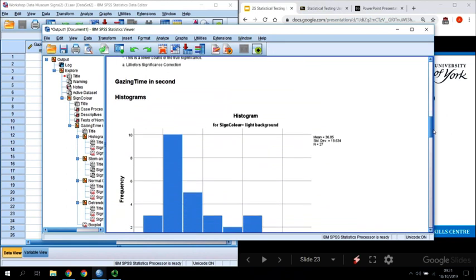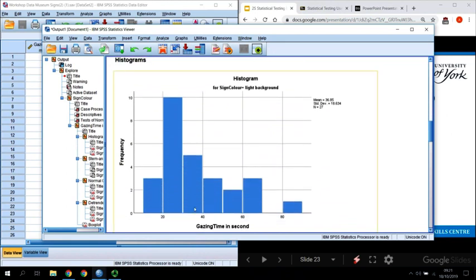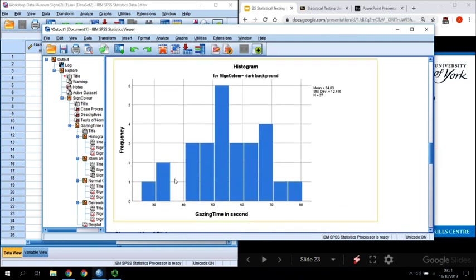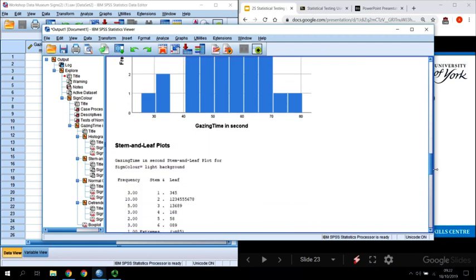The other thing I recommend you do is look at the histograms, because that gives you an idea of what's going on. And if we look at the light background, we can see why the test found that it didn't think it was normally distributed. It's skewed to the right. We've got a quite high value here. Whereas the dark background is more of a normal distribution. This is where judgment and your experience comes in, because you might think that doesn't really look like a smooth bell-shaped curve. But that would roughly be okay. I would pretty much accept that.